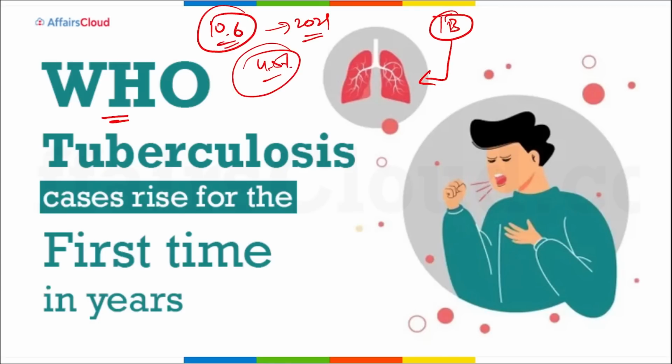All right. Then if we talk about WHO, who is the Director General here? Dr. Tedros Ghebreyesus. Then remember, he is from which country? He is from Ethiopia. Next thing, remember, where is the headquarters of WHO? It is in Geneva, Switzerland. When was this established? It was established in 1948. So these are the things that you need to remember regarding the report that was released by WHO, that the number of cases of tuberculosis is rising, and the seven countries that are most affected are India, Russia, China, Indonesia, South Africa, Philippines, and Pakistan.